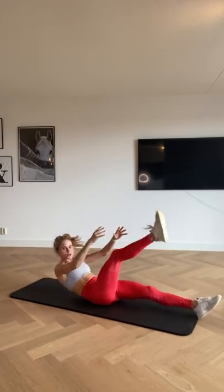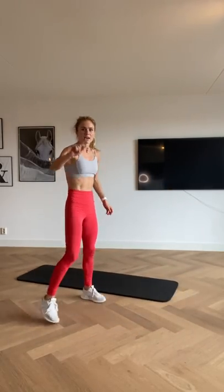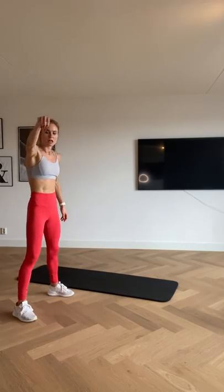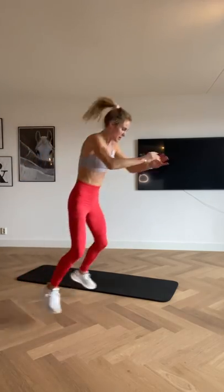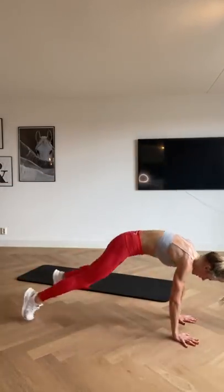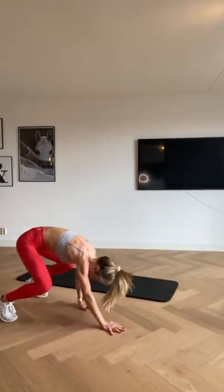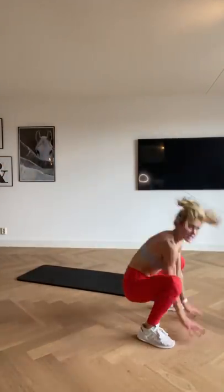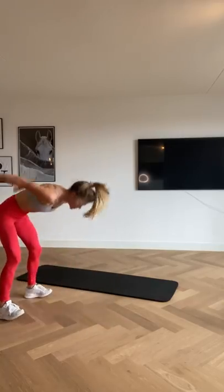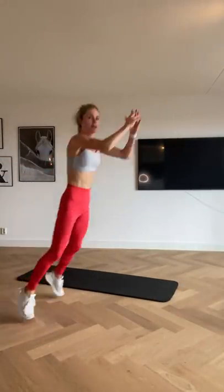Yes, 3, 2, 1. Broad jump, walking. You're doing insane, you're doing so well. Here we go, Tuesday morning. 5, 4, 3, 2, 1, let's go. Yes. Soft with those knees. Soft with those knees. And jump. Yes. And again.